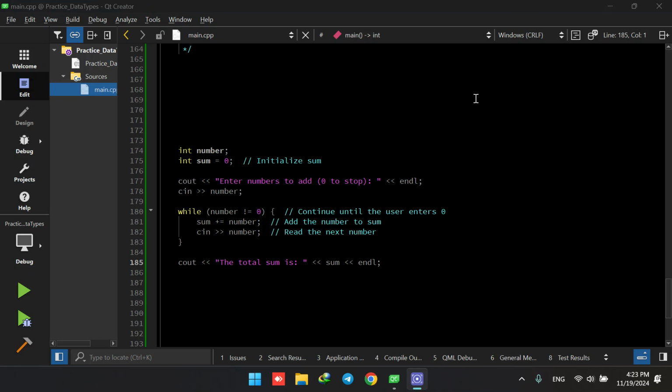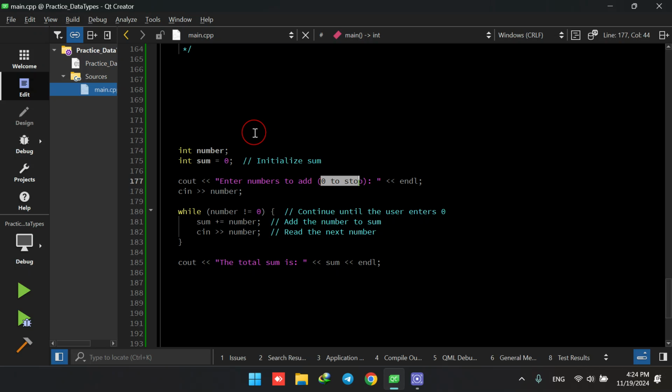Hello everyone, welcome back. Now we're going to do some coding exercises using while loop. We would like to write a program that works like a calculator to add up whatever we give it as an input, and it's going to work as long as we are adding new numbers, except if we put 0 it will stop. So for example, I would like to add a few numbers and know the sum of all of these numbers. So I keep entering new numbers, and if I put 0 as one of the numbers, the program knows that I would like to finish the input numbers, and it returns me the result.